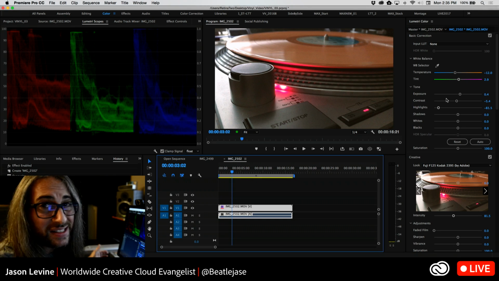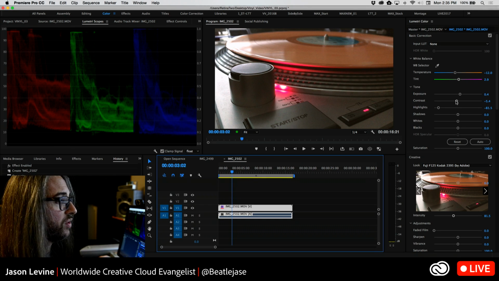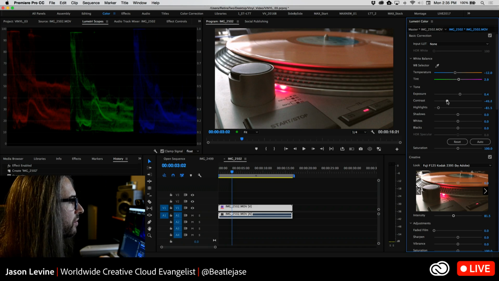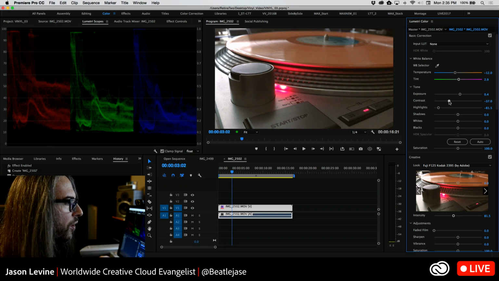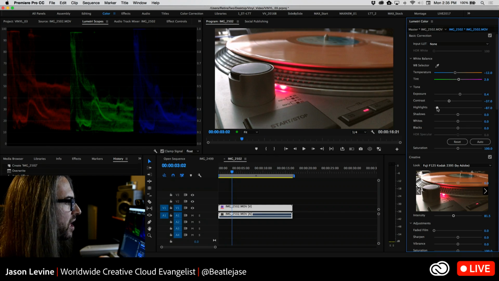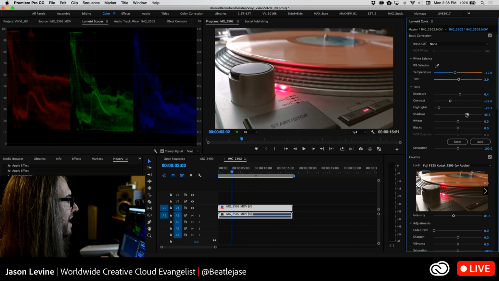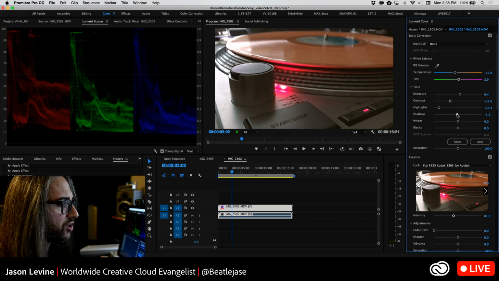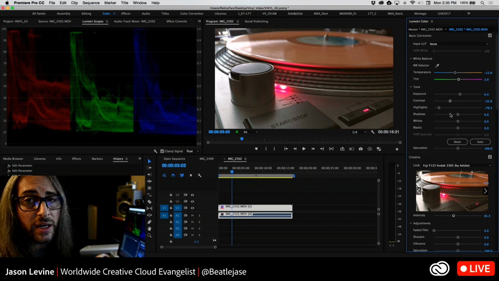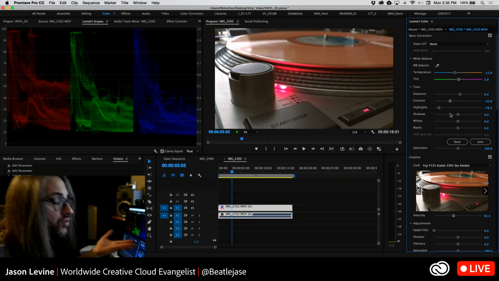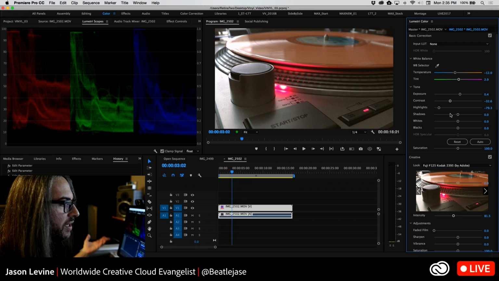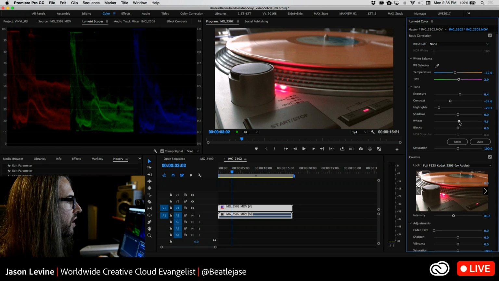Some of it might be lost, and you're just going to have to deal with it that way. That's okay. As you get better with color, likely you'll be able to fine-tune those even more. But again, one good thing to do is start to drop your highlights down, maybe play a bit with the contrast here. Again, you've got your shadows. So once again, if you've ever worked with shadow highlight in Photoshop or in this exact same control in Lightroom's Develop module, it functions the same way, okay?